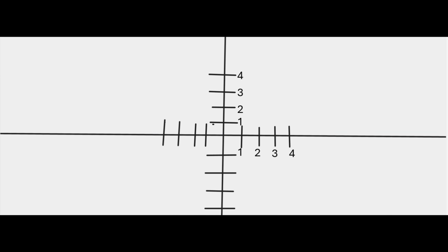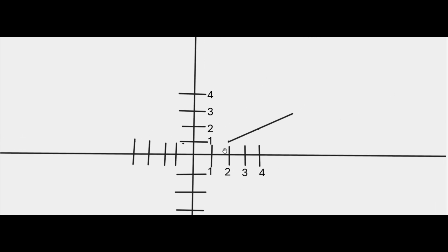So let's say that we have a point at 1, 2, at 2, 4, and just pretend there's a 6 over here, and 3, 6. We can draw a line here, and this line would have a slope. And the slope is, again, just how much it goes up over how much it goes over. So it's going up 1, and it's going over 2. So our slope is just 1 over 2.